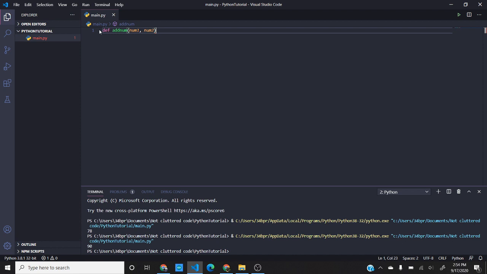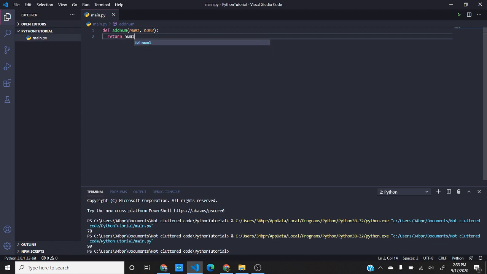And then after you type your parameters in these parentheses, you need to type a colon. And then once you click enter, all the code below that is in your function should be indented. Now, if you remember, a function is just code that's designed to be repeated over and over again. So all I really need in this function is a return statement, which, if you remember, returns data back to where the function was called. So I'm just going to type return num1 plus num2. And now my function looks good and it's created.